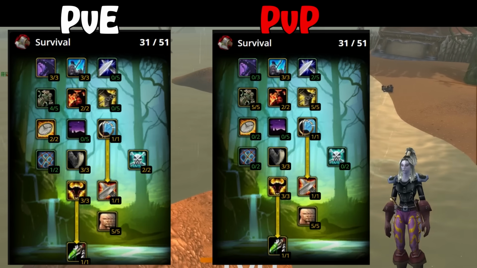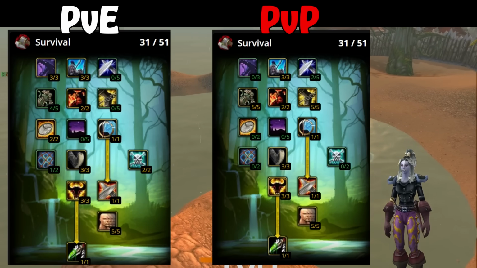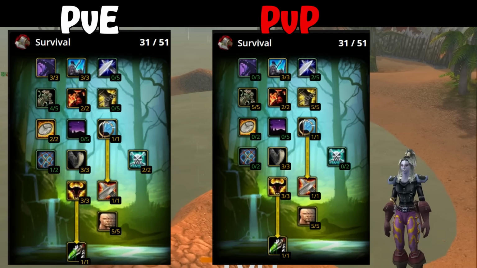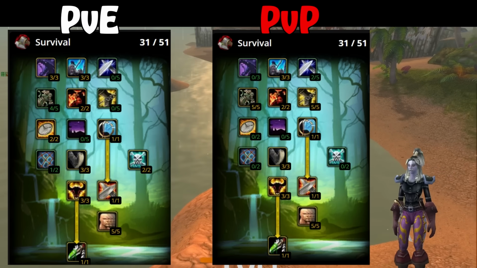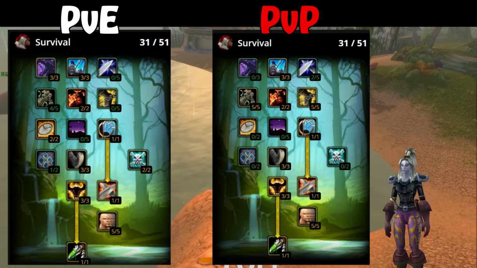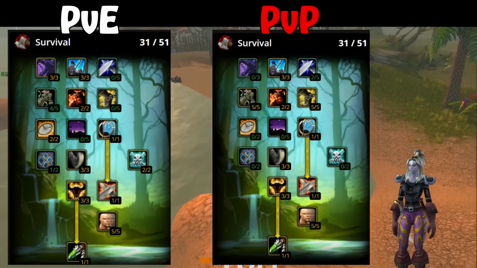You're probably looking at this and saying, what? Well, let's break it down. We have two variants. First, let's cover PvE. We'll go 3 out of 3 improved monster slaying and 3 out of 3 improved humanoid slaying, 2 out of 2 savage strikes, which gives us that 20% increased chance to crit with Raptor Strike.